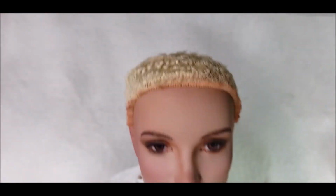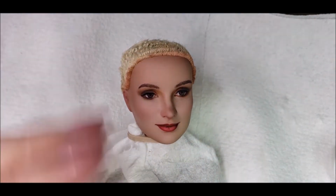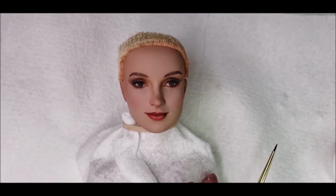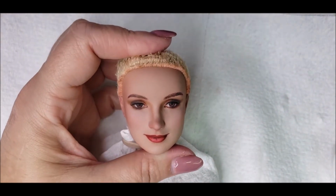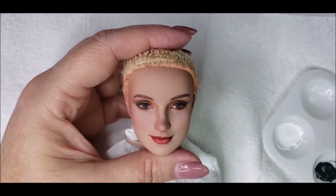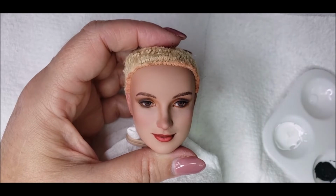So here's the doll. Here she is, and I fixed my light in here, and I think it's going to be a lot better. Let me turn you up even brighter. I think it's going to be better, so we'll see. So let me get my paint over here, and I might bump into things because the thing on my face is a little bit big.